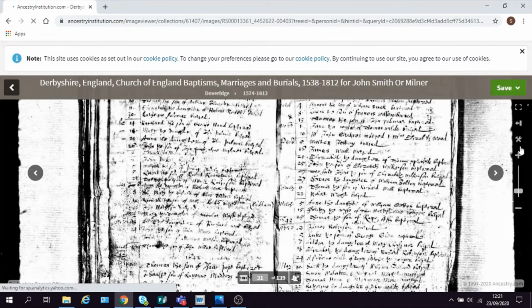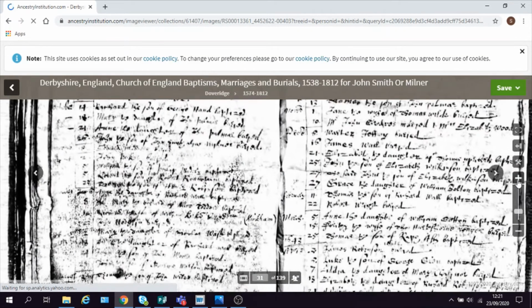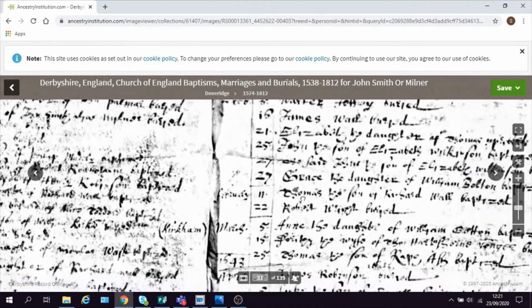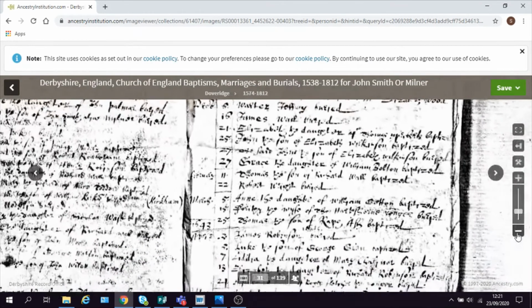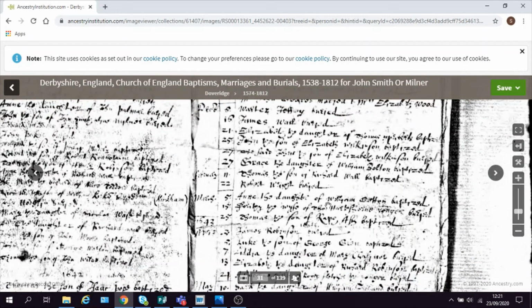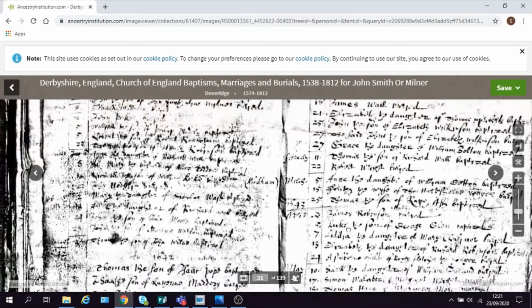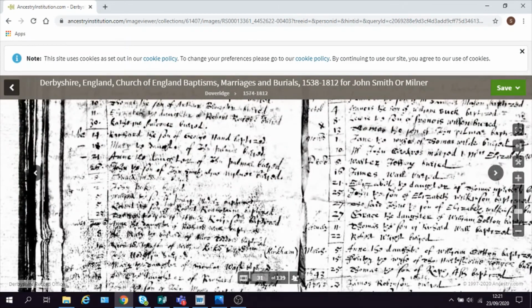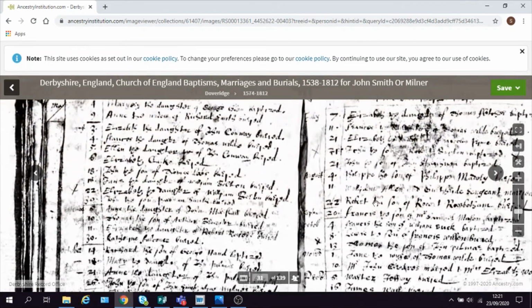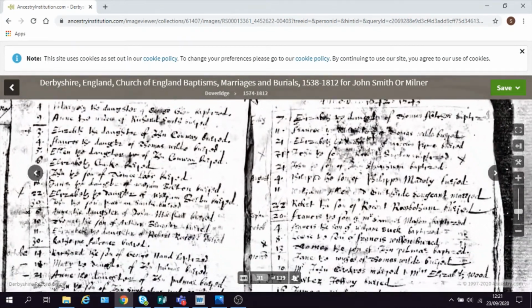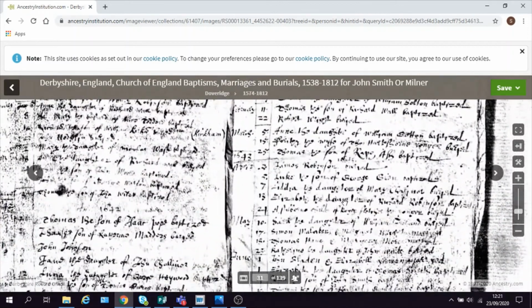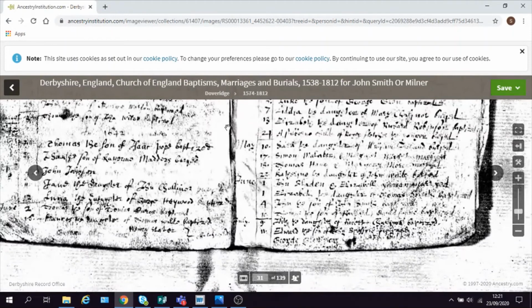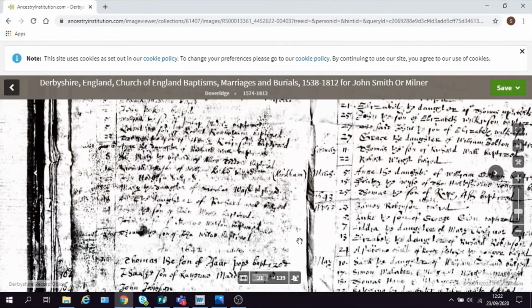So if you click on this here, you get a look at the original document, and again you can see, blimey, the handwriting that you're up against here. That's quite neat, but you can see, unless this is a very poor scan, you're looking at some quite weather-beaten, time-worn, careworn pages, and lots of splodges of ink and so on and so forth.